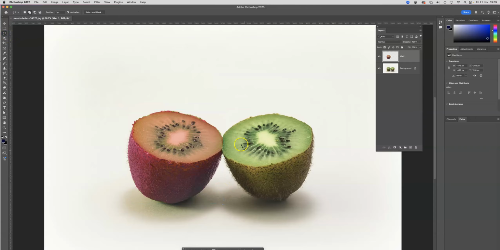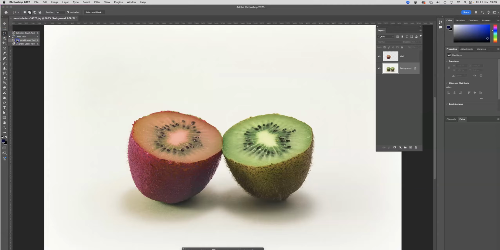So now I want to make a selection on this kiwi. Now, automatically people will start drawing here. But what we need to bear in mind is that we're on this Kiwi 1 layer. I'm just going to see, can I make this even bigger just so it's easier to see? Yeah, no, it's as big as it can go. So we've got to be down on this layer because otherwise Photoshop has nothing to select if I'm on the top layer.